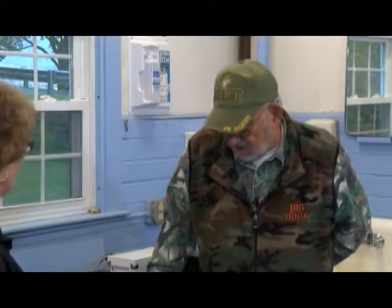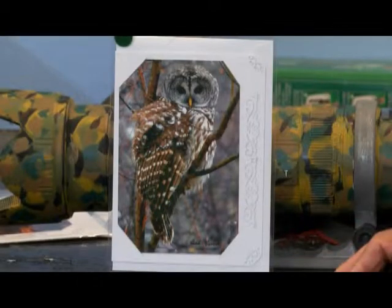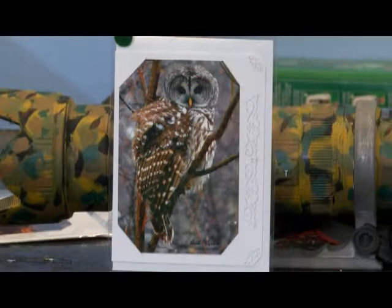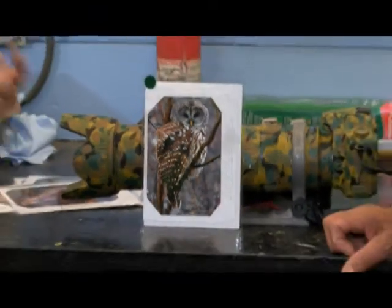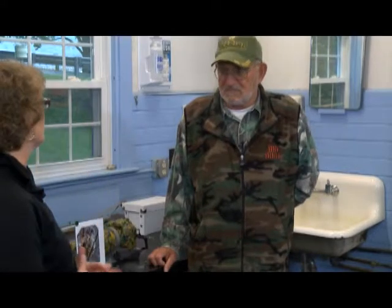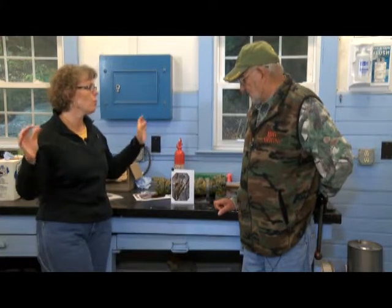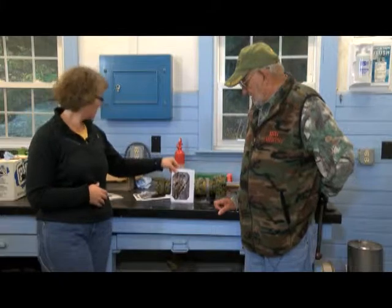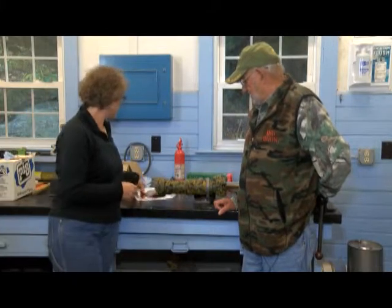Believe it or not, this was taken in my backyard. It's a barred owl. And as you can see, it was raining out that day. Yeah, we saw a lot of owls this year. I walk along the railroad bed, and we had an owl that was just hanging out for months. I could not believe the wingspan on these things, and the noise when they're going through the woods. The woof, woof. Right. Beautiful.